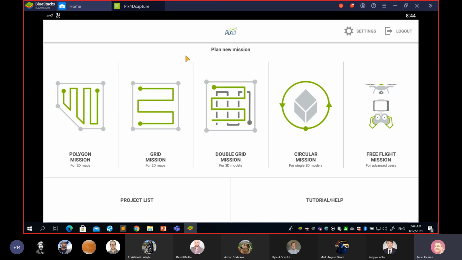We have other mission designs. We have a double grid, we have grid mission, and finally on the left we have polygon mission. To be honest, the most left and the grid mission are very similar. The difference is that grid mission allows you to choose a square or rectangular area of interest, while the most left allows you to create any polygon and scan.